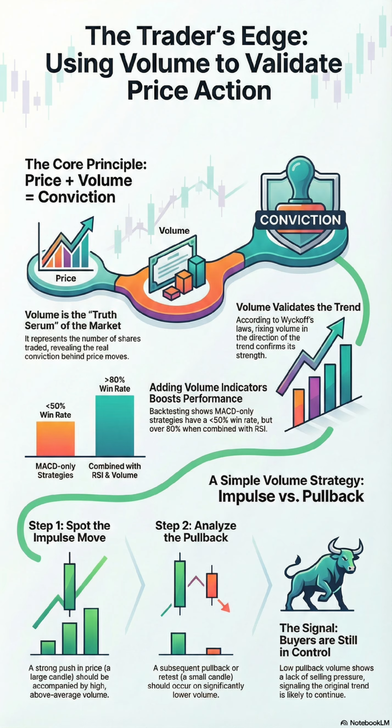Exactly. The strategy that performed better in terms of risk-return metrics was the signal line crossover above zero. This requires the MACD to cross above its signal line, while the MACD line is also above the zero line. So it's a double confirmation. It's a double confirmation. This combined strategy achieved a 59% win rate on the Nasdaq and offered a superior risk-adjusted return when it was optimized.